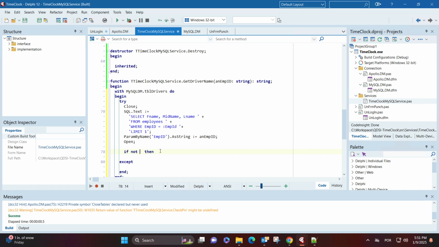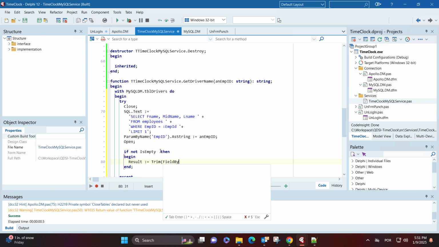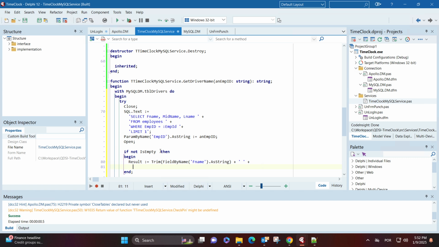If not IsEmpty then begin, Result equals Trim(FieldByName fname as string plus a space plus... I'm going to copy and paste here.